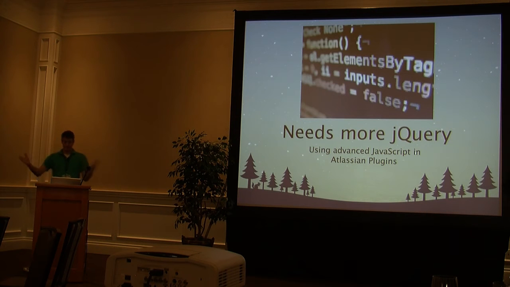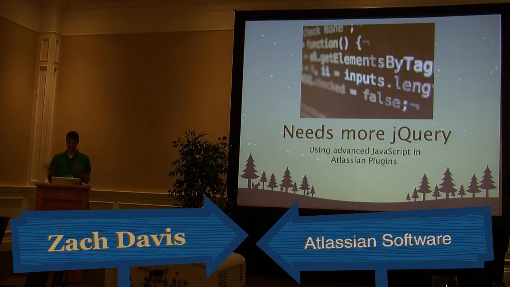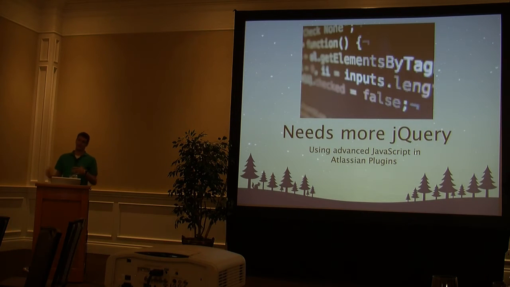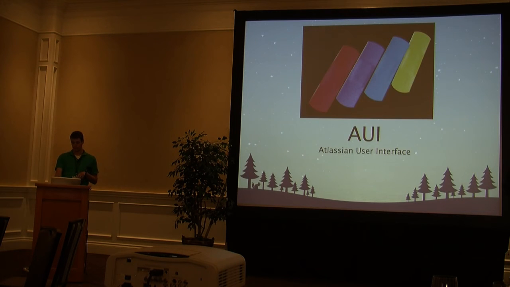This is the Needs More jQuery talk called Using Advanced JavaScript in Atlassian Plugins. I was thinking about it, and I'm not sure that's really the exact right title, because I don't want to scare anyone away with the "advanced JavaScript." It's really more, I would say, about using jQuery and AUI to create better public plugins with less work. It's not about hardcore JavaScript. It's about us giving you the tools to easily integrate advanced JavaScript into your plugins.